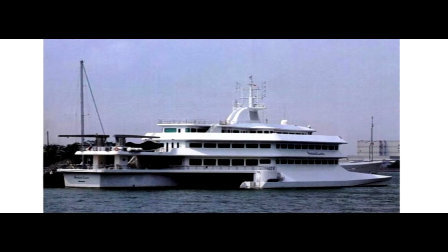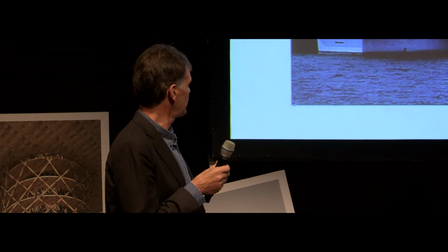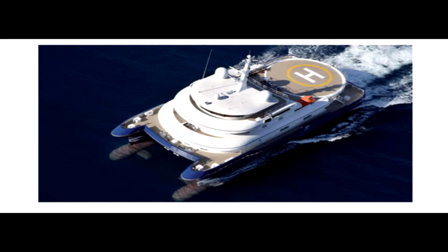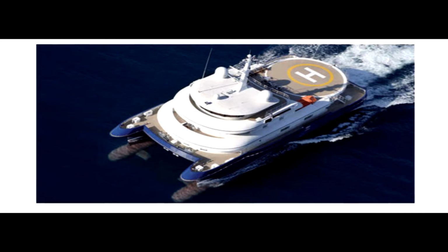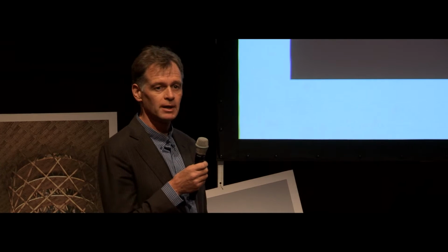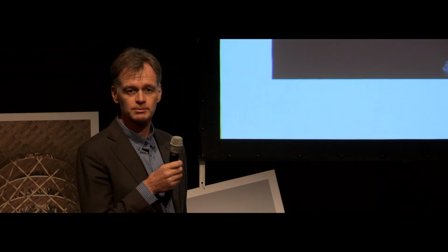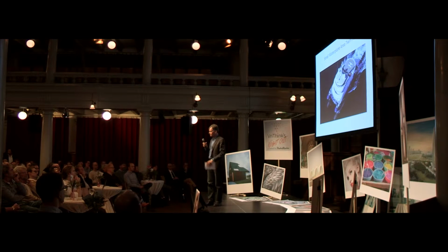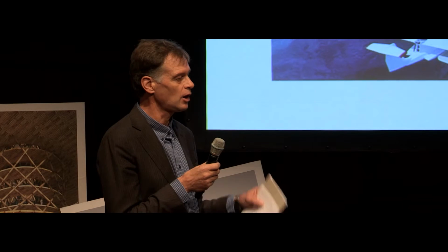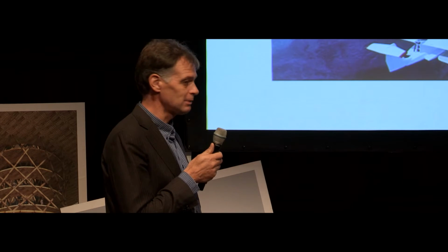Another example of a multi-hull. This is not a good example of an aesthetic, sleek design, but it gives the advantage of comfort, space, a large deck, huge interior spaces, whilst having again an efficient main hull. The SWATH, small waterplane area. She has a very slim hull and is not affected by movements from waves. On the other hand, once she starts moving, adding a lot of weight at the bow or stern, she will move. So they have some limits.